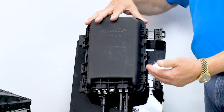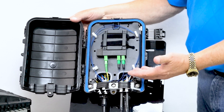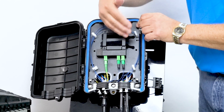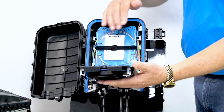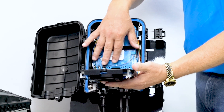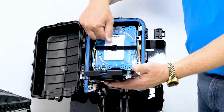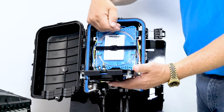For purposes of today, I've only got the one to show you. Open up the unit — here's our unit inside. Very compact, very small, very easy to use. Same content as our Optima S. Bringing that down, we have a 48 to 72 count max coming into this; the Optima is 48. You can expose your buffer tube, store it behind it, and bring in the buffer tube required to your splice tray.